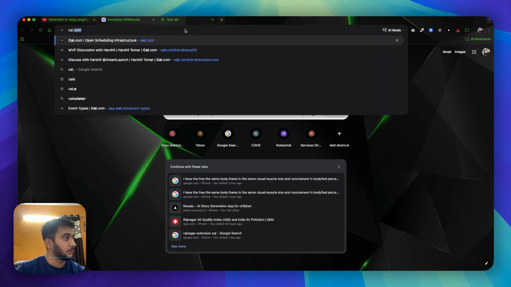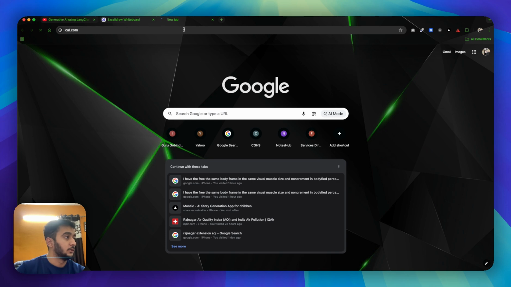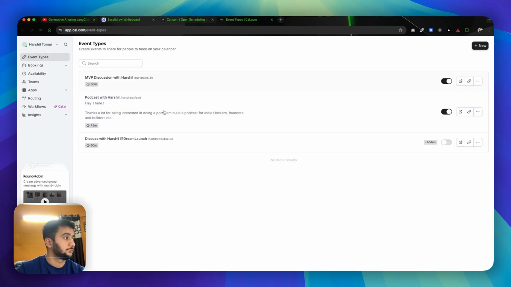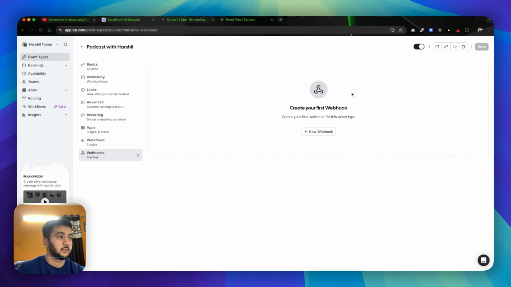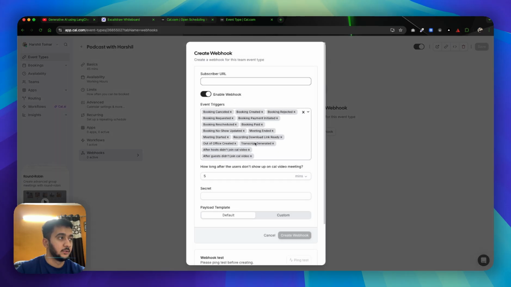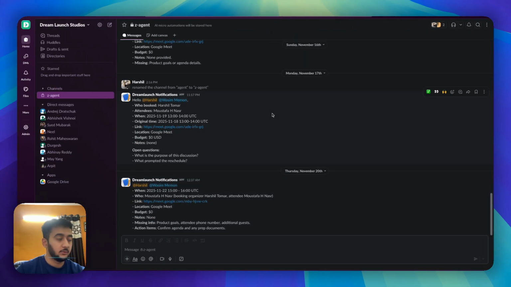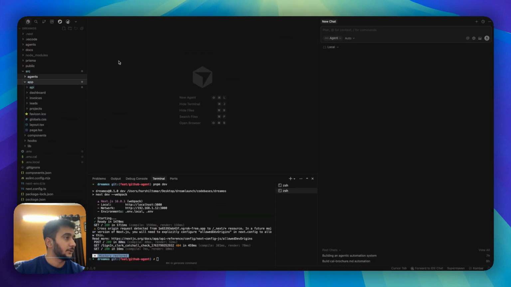What I've done is I have deployed it onto Vercel, and if you go to any app, what you can do is you can go to webhooks, and here you can create a new webhook, select events, and set up a subscriber URL. So I've deployed it onto Vercel, and the code has a subscriber URL. If I open up my Cursor again, inside my app, I have a subscriber URL.